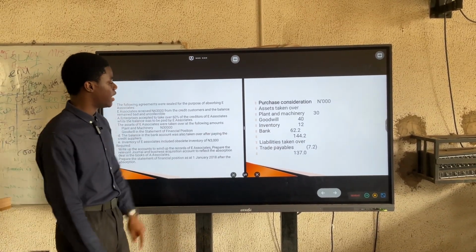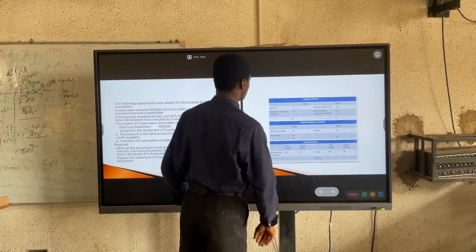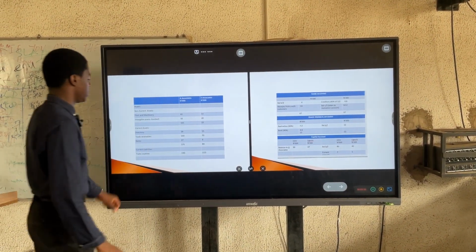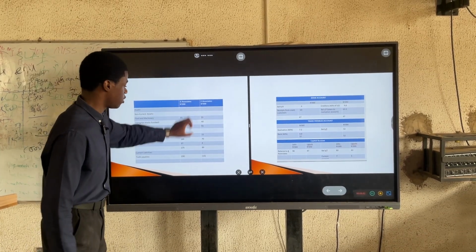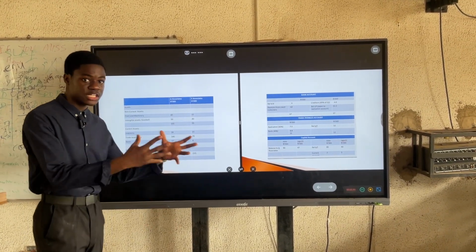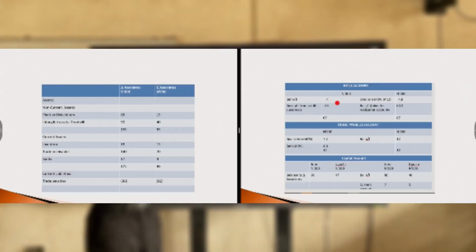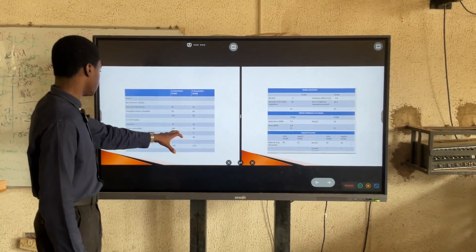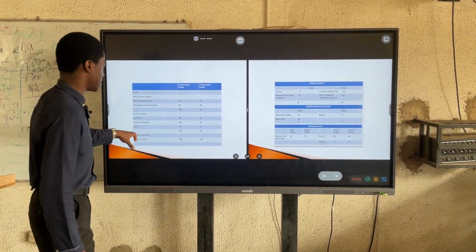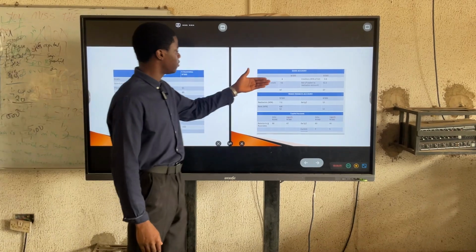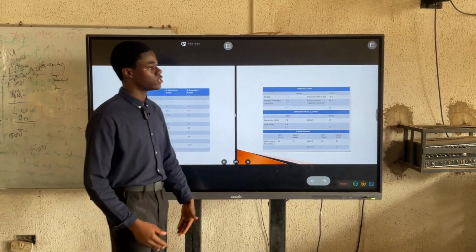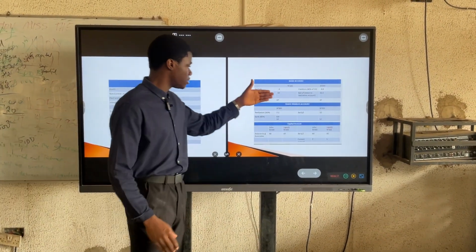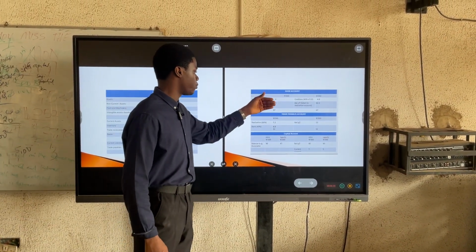Now, the bank, like I said, I was going to explain how they got the bank. Let's move on to how they got the bank. In the financial statements of E Associates, remember we are preparing first for E Associates because E Associates is going to be dissolved. It's the absorbed partner, right? In E Associates, their bank balance was 4, and that's why we have 4 here. Remember, bank account is an asset account, right? And assets are usually debited.